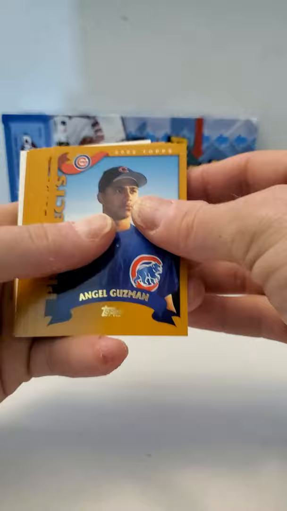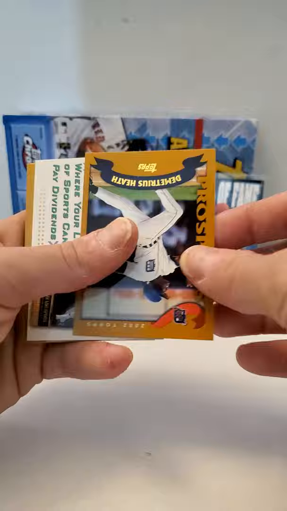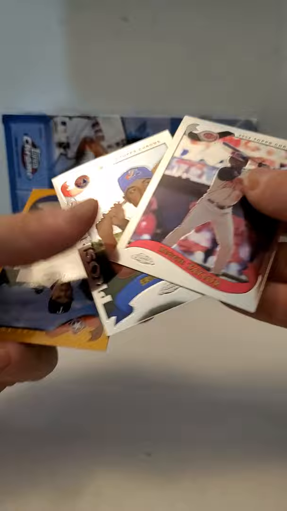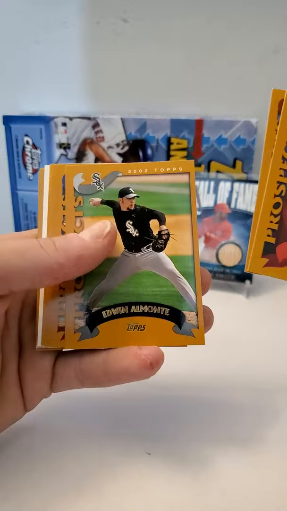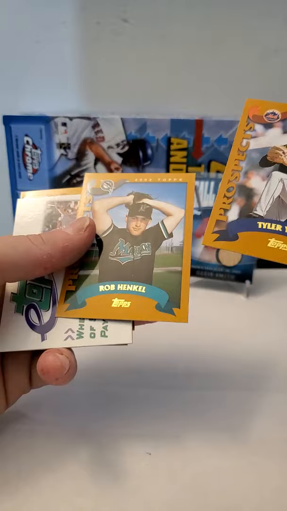Angel Guzman, Chone Figgins, Joey Hammond. Estacio, Hosford, Demetrius Heath. I think I got a gold of him the last time. Nothing spectacular. Here's our chrome. Reggie Taylor and Eric Miller and Jay Powell. So, okay, next pack. Keep on rolling, baby. You know what time it is. All right. Cenicero, Nate Field, Edwin Almonte, Pete Zamora, Bartosh. We got Tyler Yates. Rob Hankel.